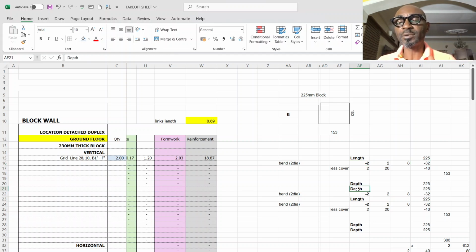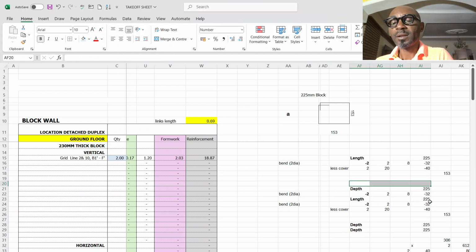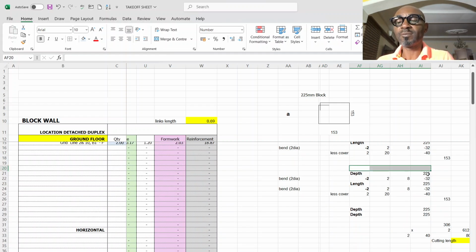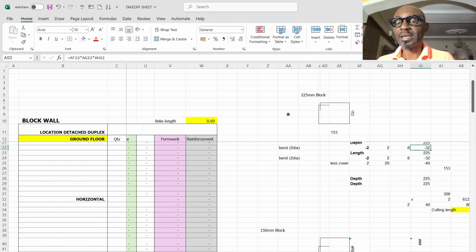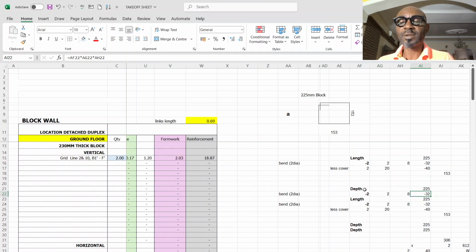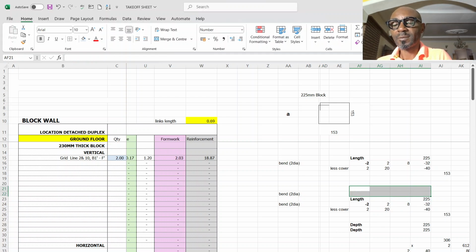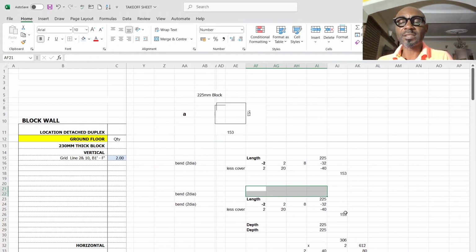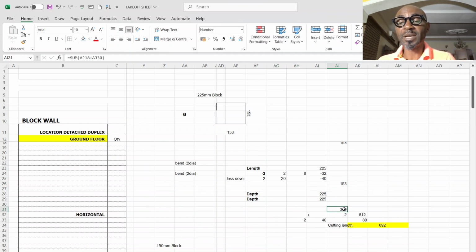The depth too is 225, and I deducted what I needed to deduct. I have 0.153 both ways, multiplied by 2. I sum these two.